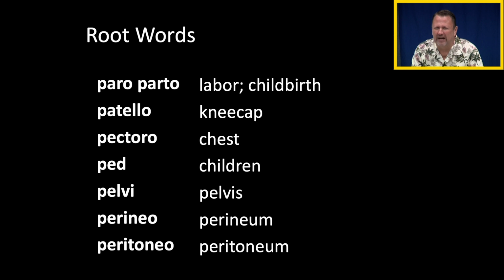Perineo is the perineum. The perineum is the triangle that's formed by the opening at the base of the pelvis, and peritoneum, peroneal, peritoneum. The peritoneal lining is the peritoneum. I knew I'd go through this. Oh, the peritoneum and retroperitoneum. The peritoneum is the lining of the abdomen, and so if something's behind the lining of the abdomen, then that's retroperitoneum.